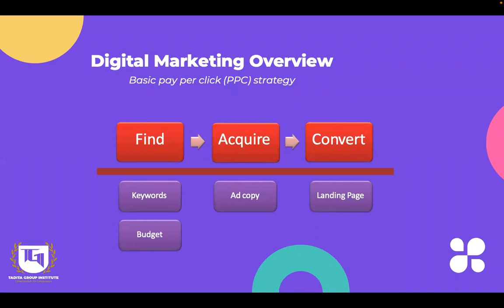So if a particular keyword is being clicked, let's say 10,000 times in a month, or it's being clicked 1,000 times in a day, then you just need to estimate that if I am ranked at the top, if I am bidding higher than every other person, it means that my ad is likely to be clicked 1,000 times in a day. So what do you have to do at that particular position? You need to think about your budget. How much should I spend? How much should I pay per click? Should I pay 1 cent? Should I pay 2 cents? Should I pay 5 cents? Should I pay $1 per click? It all depends on your budget. So you need to work on your budget, how much you believe you can spend in a day. And of course, you multiply by 10 to know how much you think you can spend in a month.